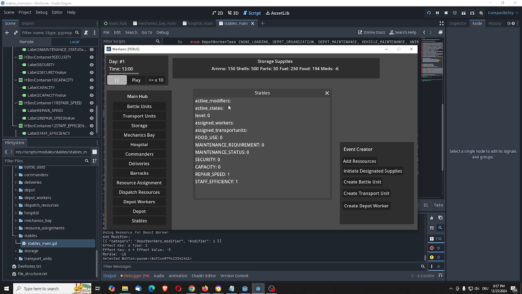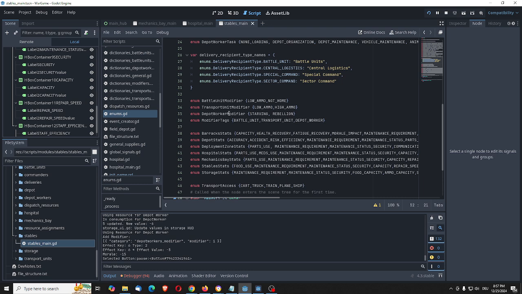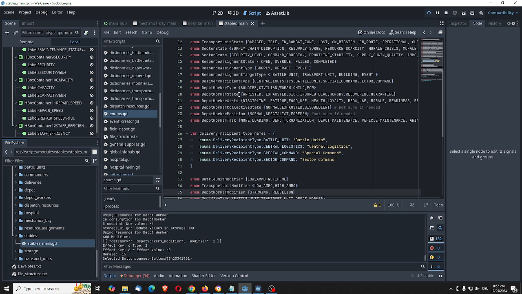The stats and the modifiers. We've got the stable stats, and there also exist depot worker stats. For example, for the depot workers, here's an overview of the stats that we've got. For example, depot worker modifiers for all of them, starving or rebellion. Other states they could be in are arrested, exhausted, sick, injured, dead, hungry, recovering, quarantine. Then which positions they have: is it a normal worker, a specialist, a foreman? Another important thing will be what type of depot worker it is. Is it a soldier, a civilian, a woman, a child, or a prisoner of war? Just to name a few examples.